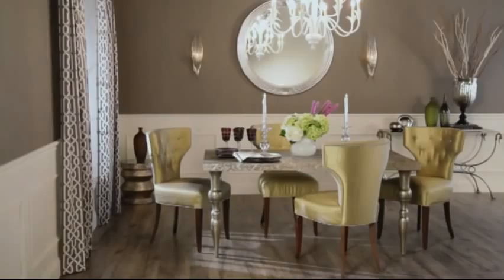A quick tip that I love to do in a dining room is to add molding to the bottom of the wall. Now I know this looks involved, but it's really quite easy. With the addition of a chair rail and a simple baseboard, along with these small molding squares in the middle, gives you this really beautiful look. By painting the bottom third of the wall white, it adds a nice contrast from the floor and the darker wall color above.